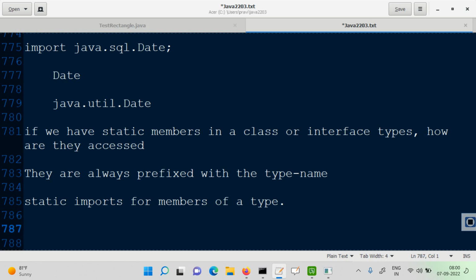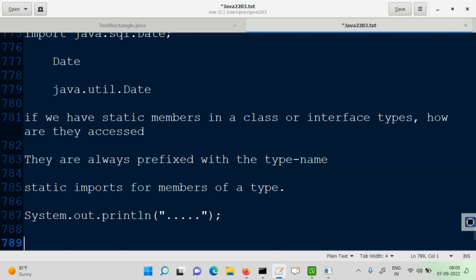It's not for the type, it's for the members of a type. So let me show you a simple example. We have been using System.out.println. Everywhere you are using System.out.println, and whatever we are printing, that's fine. So in our Java file we are writing like this, right? What is out?